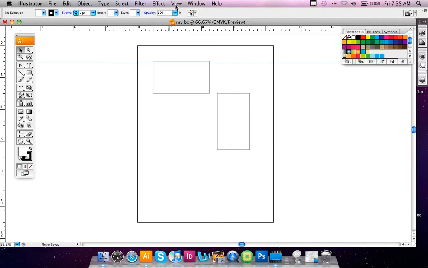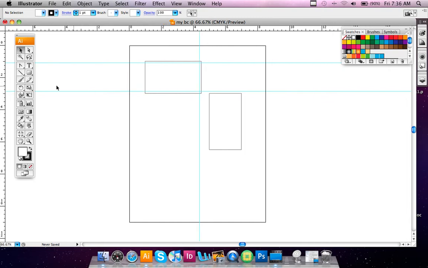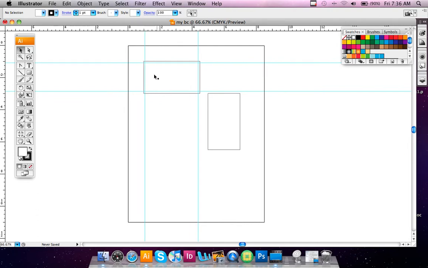Now what I'm going to do is set up a little border that's going to go right around the edges of this document, because I don't want any text or any type or anything to go out in the outer edge of this document. What I want to do is create a little border. So what we're doing here is setting up a document so that nothing will be out in this little area.